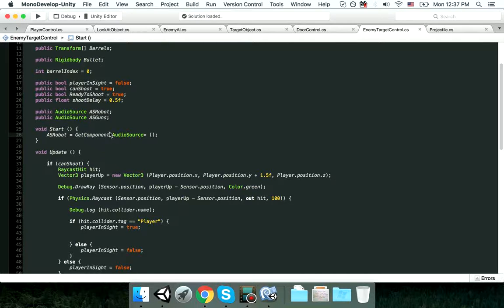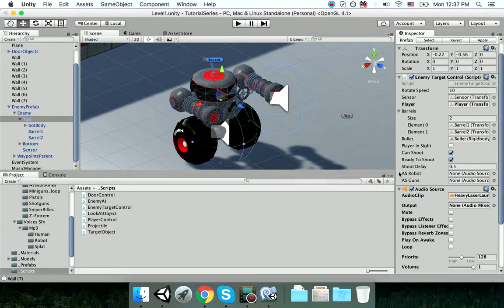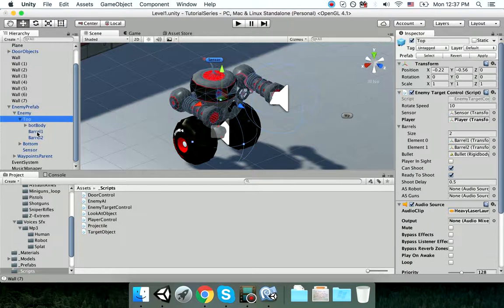So this one is assigned from here, audio source robot, and audio source guns, we will drag and drop this barrel.